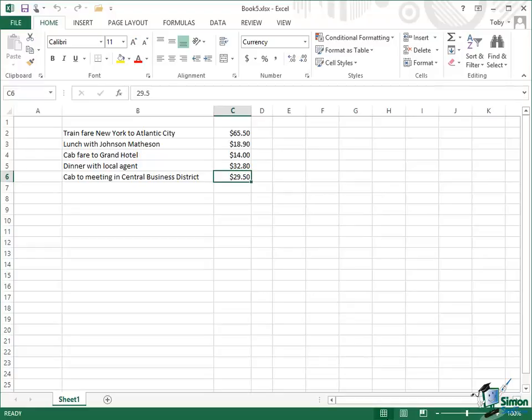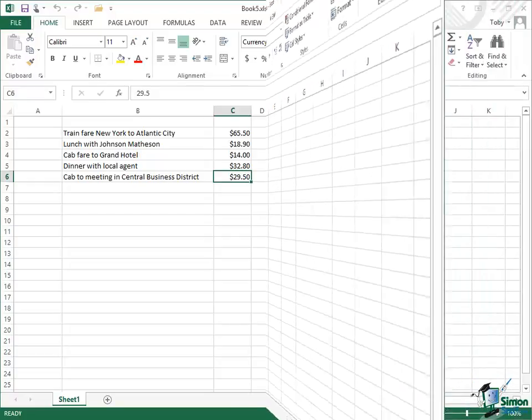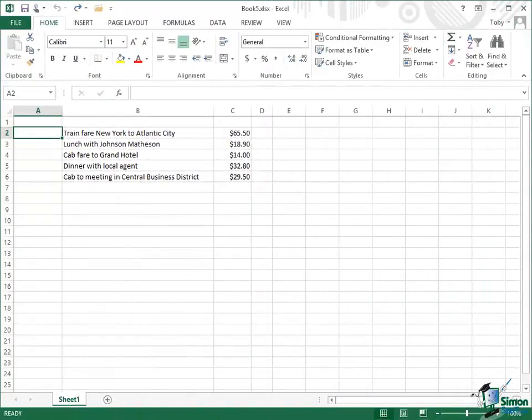We're going to continue with this straightforward sheet that we created in the previous section. We've got a couple of columns. We've got column B, which has the description of some business expenses, and column C, which has the actual amount of money spent. We're now going to put a date on each of these expenses, and the dates are going to go into column A. Now, the entry and editing of dates in Excel 2013 demonstrates a couple of very useful fundamental things, and I want to spend a little bit of time on dates in this section.